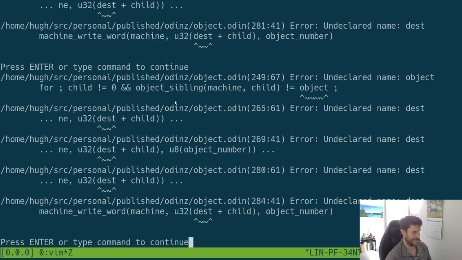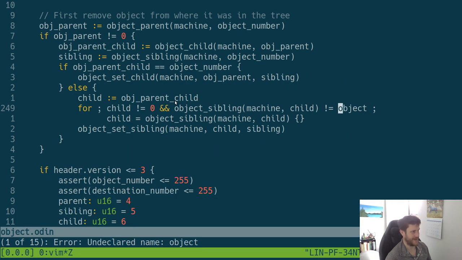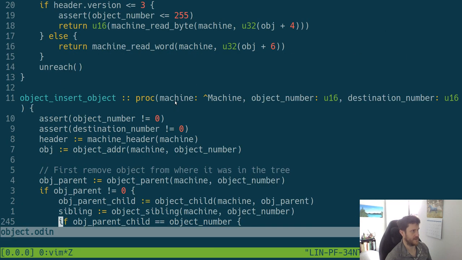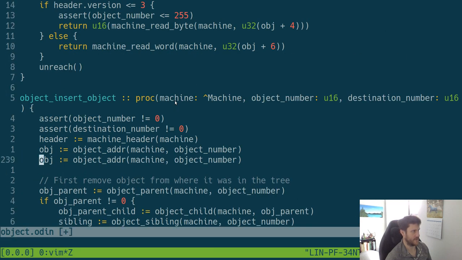All right, it doesn't know object. Let's call it object number. Doesn't know dest. That's because we need to call that dest, and object, we need to call that destination number.